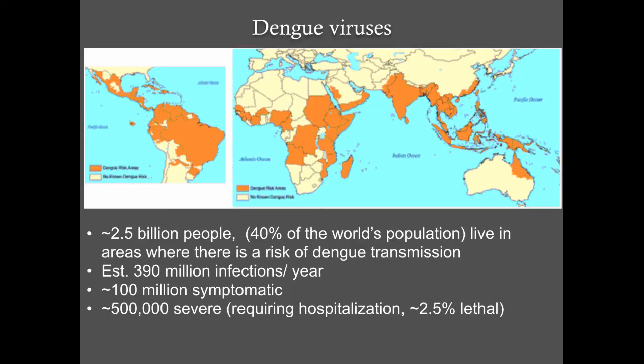Dengue is a huge issue. Literally billions of people live in these areas in the tropics, and there are hundreds of millions of infections a year, many of which are pretty severe. So it's a big problem. We're working on some vaccines, and in fact that's what Dr. Hirsch is working on, to try and deal with vaccines. But there's also been quite a lot of interest in trying to deal with the vector issues and trying to get rid of the mosquitoes.